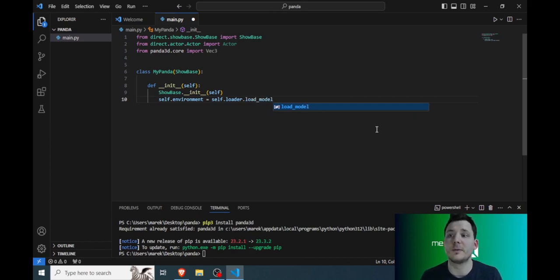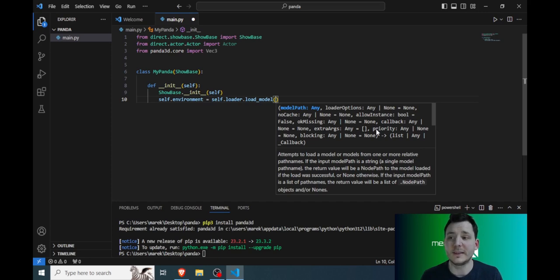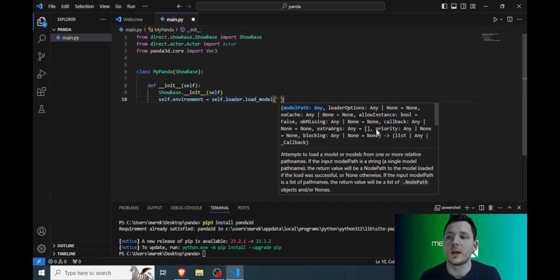We use the method called loadModel, and within single or double quotes, it's up to you, we need to tell Panda where to find it. As of now, as you can see in the left column over here, all we have is just a main.py file, nothing else. But once you install Panda3D on your computer, it comes with certain files by default for you to use, just to get a feel of the game and of the engine. So we will just use the files that have been given to us.